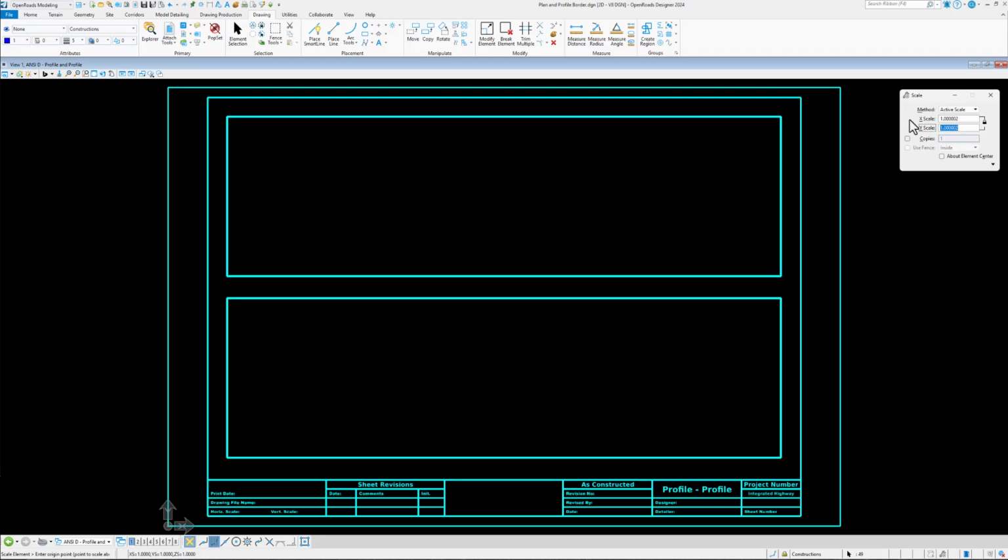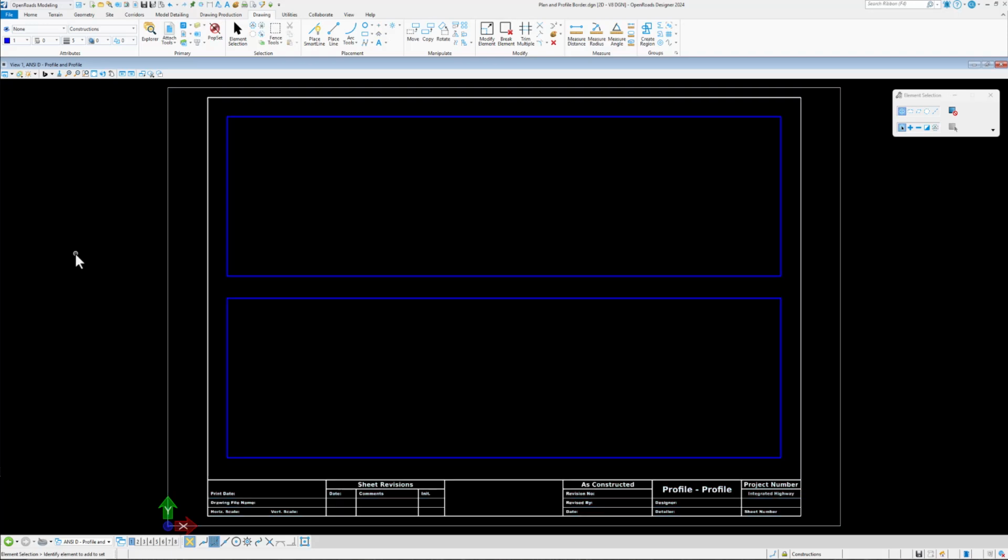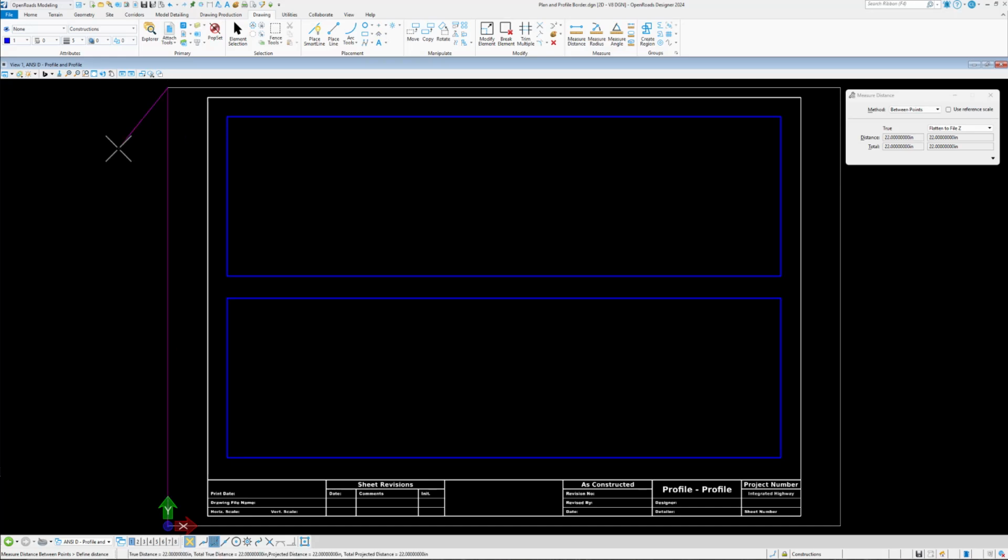That's the size that we're going to increase this. And you want to do it about 0, 0. And you only want to click once and then cancel and then deselect. And so now if I measure this, it is exactly 34 inches again. Our height will be exactly 22 inches again, so we have scaled it to the proper size.